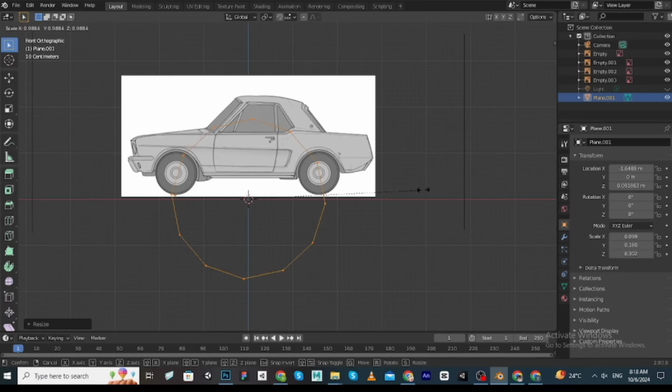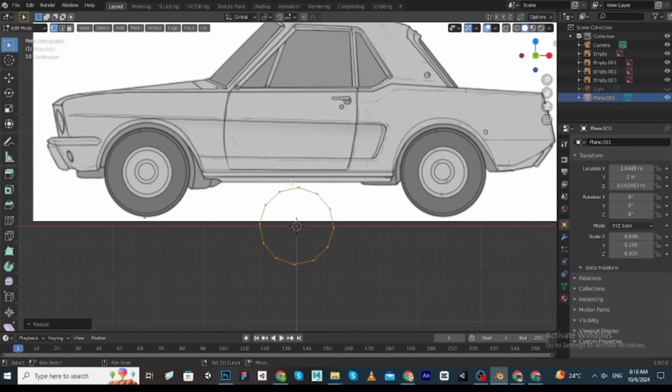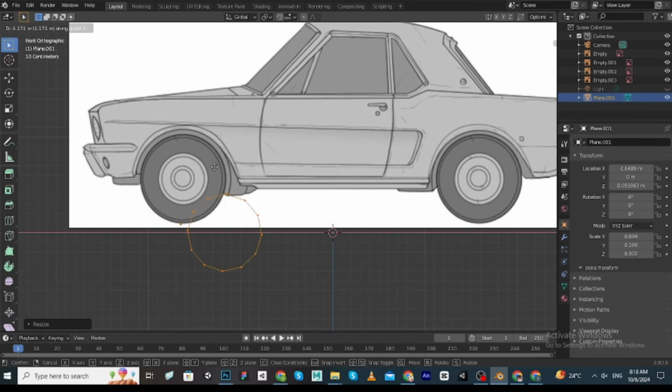Okay, so what we do is go to top view, Alt Z, X-ray.